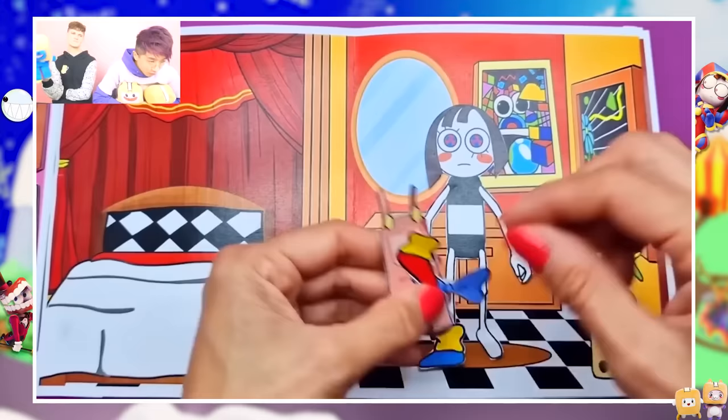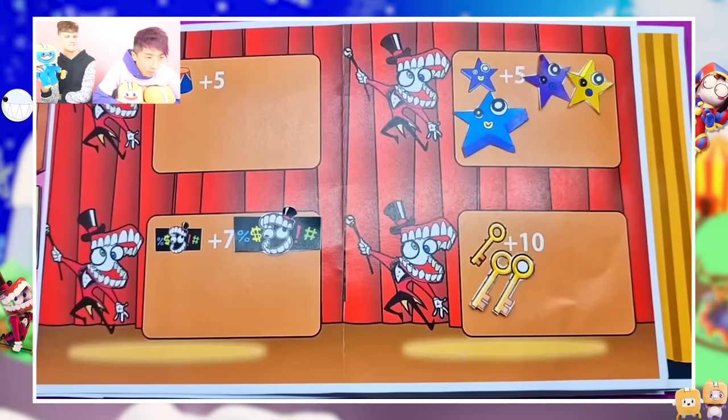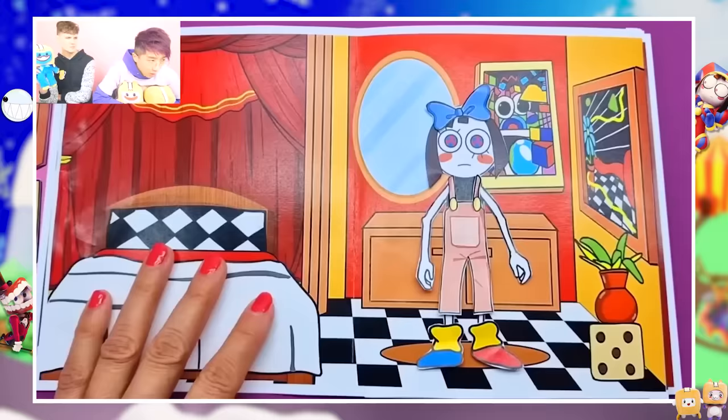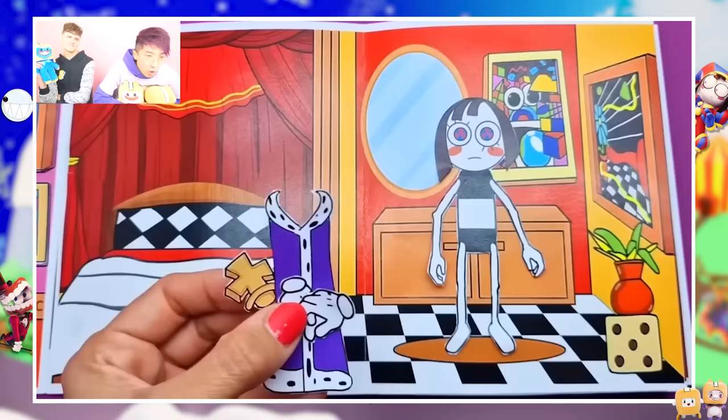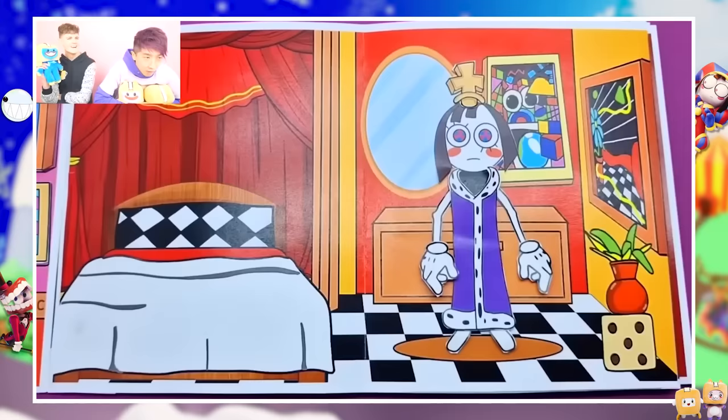Okay, we got the right shoes. Ooh. That does look cool, though. Nope. That's not it. All right. Oh, we found one of those, though. Okay. Plus 7. Who's next? Okay, what we got next? Oh, Kinger, bro. This is so cool. Nope. Wow. That does look nice. Wow. But it's not right.